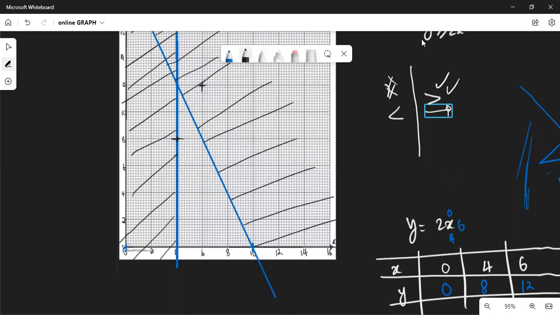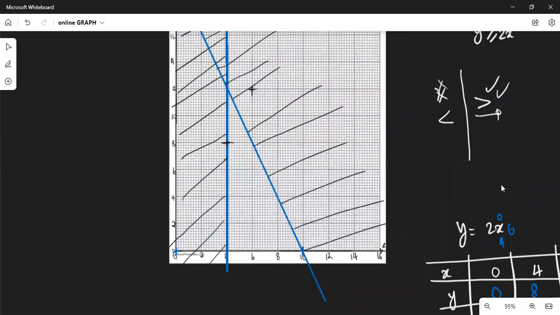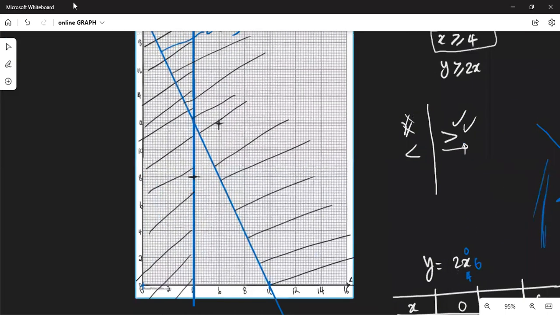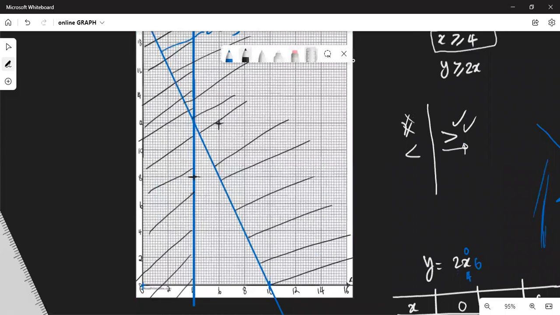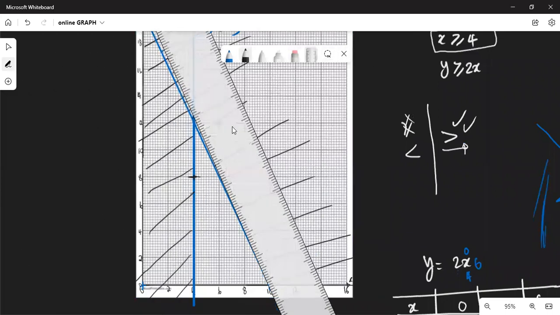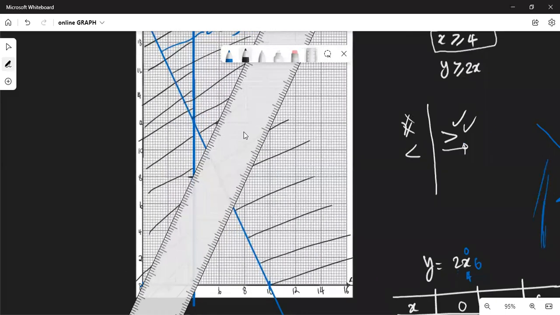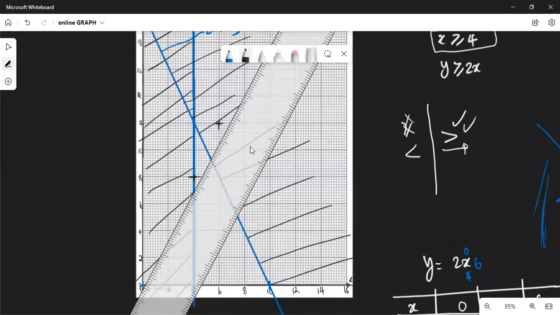Okay. And also checking that the line is a continuous line. We're given greater than or equal to, so it's going to be a continuous line. So we're just going to join our continuous line. So we just need our ruler back here. All right, so let's try to rotate it so that it should be able to join these 3 points together.